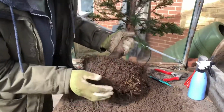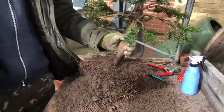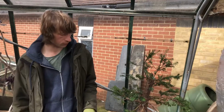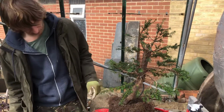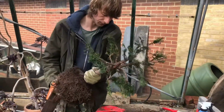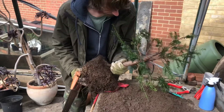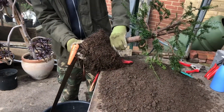proceed to cut through this, because I think it's got a hell of a lot going on up the top there, so we'll cut halfway through there. We're just going to run a saw through the bottom there now, around halfway, just to see where we're at. Maybe we'll clean it up by hand, but I think we can just cut a bit of time there. It's quite dense with fine roots. Now obviously I'm doing this after I've wired it and everything, which is a bit backwards, but I think we can still get a good angle on that.